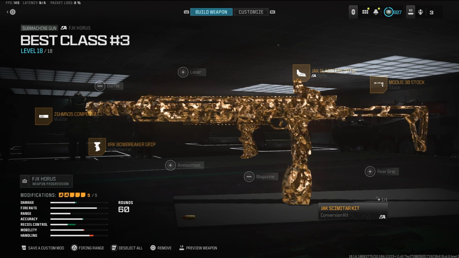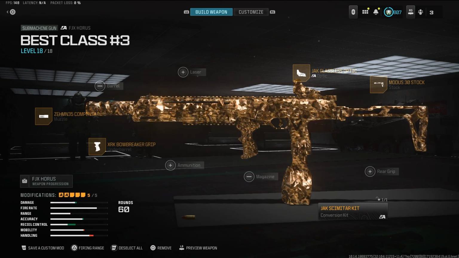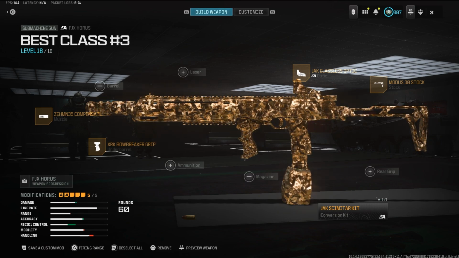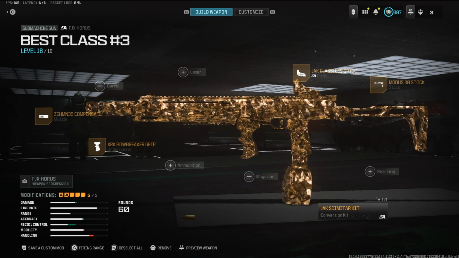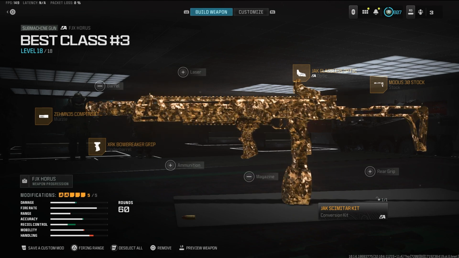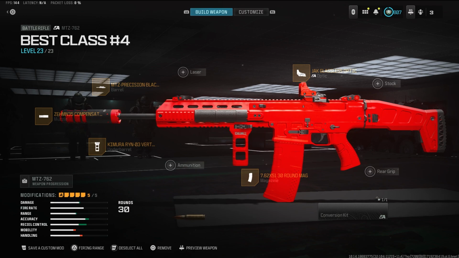But they doubled down on it, and now we have an insane secondary conversation to have, which is crazy because this is what should be happening in the primary. But I digress. Anyways, with that being said, let's move on to the next weapon. And for our next weapon, we have the MTZ-762.